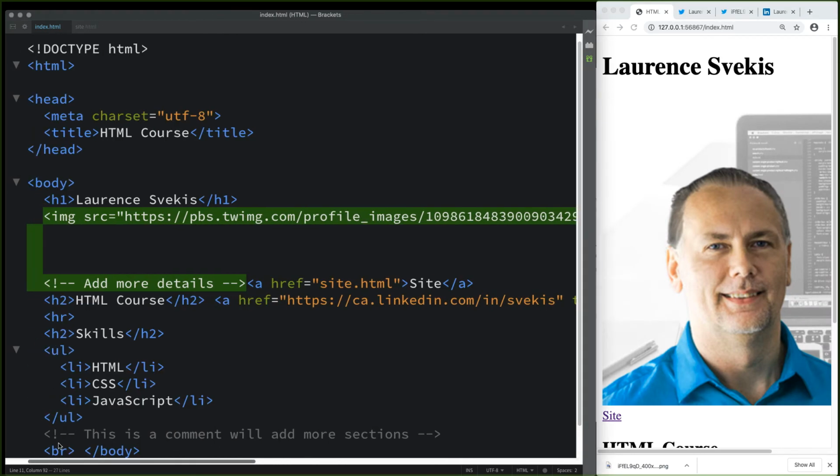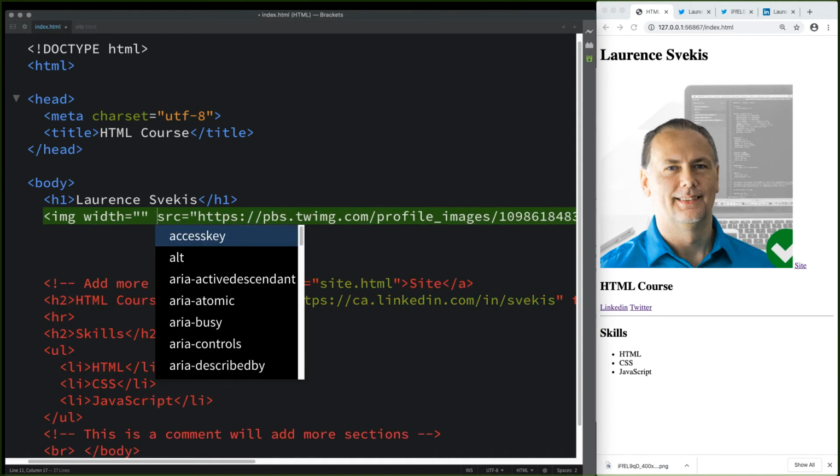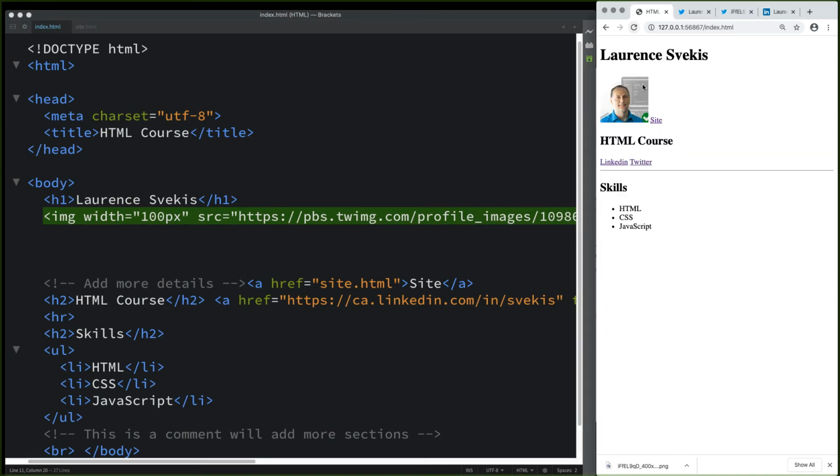So typically with images, if you want to have them resized or if you don't like the size of it, images do come with attributes that can resize the size of the image, but you're best off to use styling to resize it. You can also use the width attribute and you can resize the image that way. And then when I refresh it, it's going to be at 100 pixels. So that is an option, but I do suggest that when you get more familiar with styling, that you don't use the attributes within the elements, but instead you do it within the styling by selecting the element and applying styling to it.